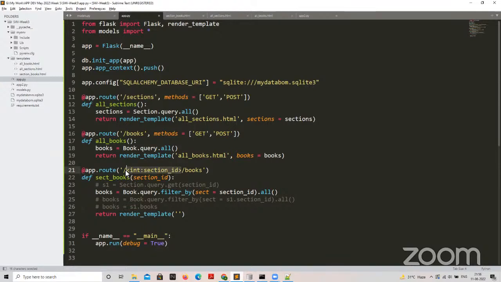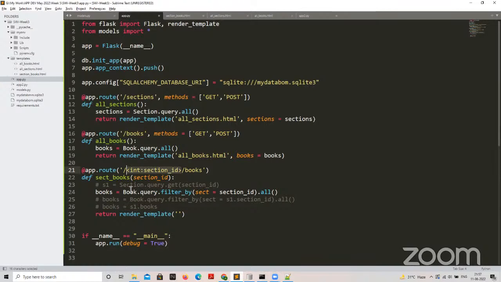If you are declaring a variable in a way, you have to use that variable in the same way. The variable will come, but the value inside it will get converted into integer.